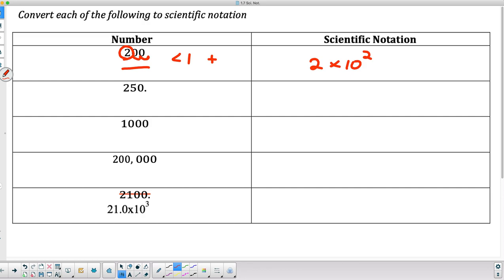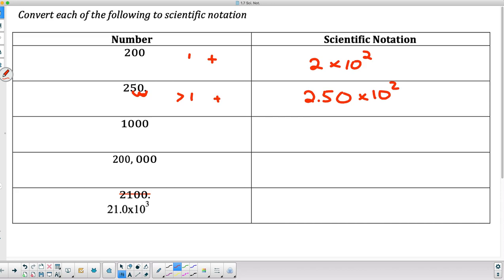Okay? So I do the same thing for the second one, except this time I write down my 2, my 5, and because I started with the decimal point after the 0, not like in number 1 where there was no decimal point, that means the 0 is also significant, which means you have to list the 0 because of that decimal point. Then it's times 10 to the 2, because I jumped two places, 1, 2, and my number is larger than 1, so that means it's a positive exponent.